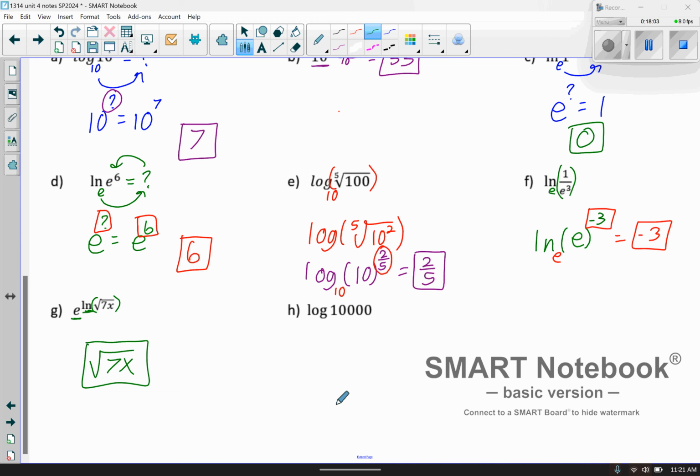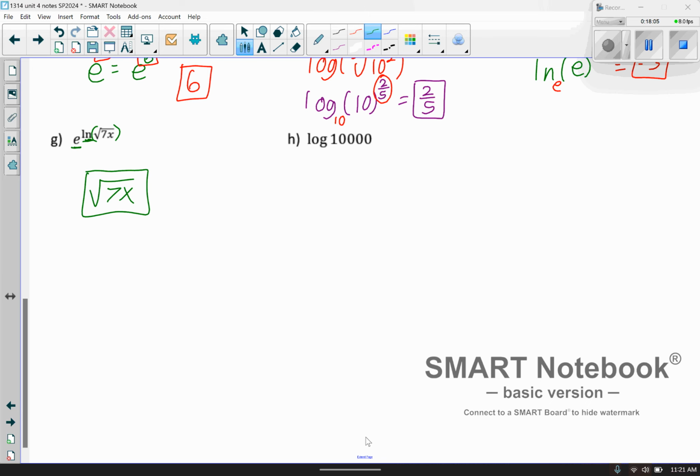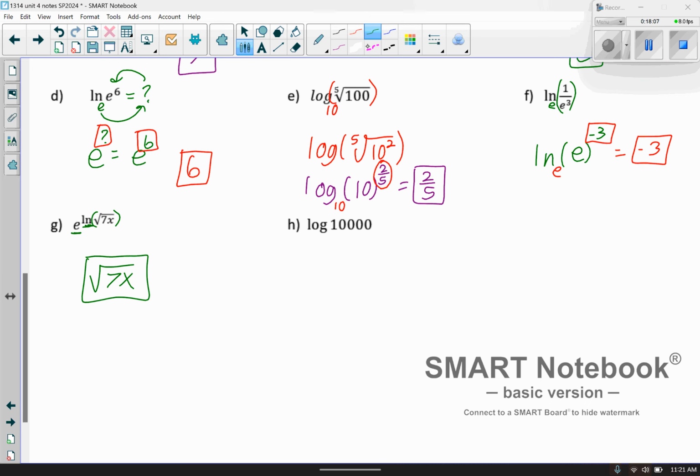And then for our last one, H, it's going to kind of be like E. It'll be a little bit easier, but basically you're going to try to figure out how can I condense this into 10 to some power, right? Have a base 10. Well, what we're going to do here is, every time you multiply by 10, that adds a 0. So let's see. Here's 10. So if I want to add 3 zeros, let's see if I were to raise it to the power of 3, I believe that would do it, right?